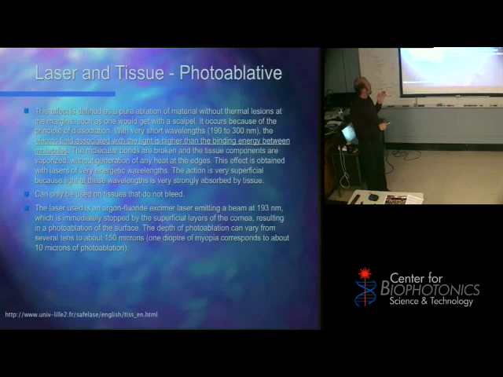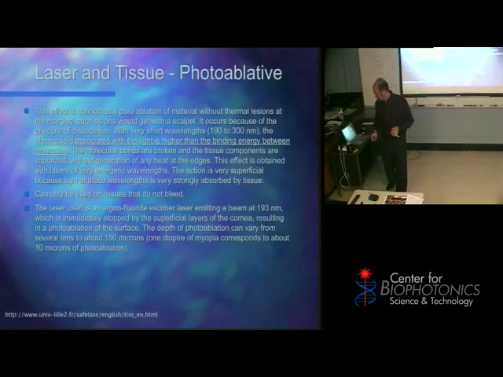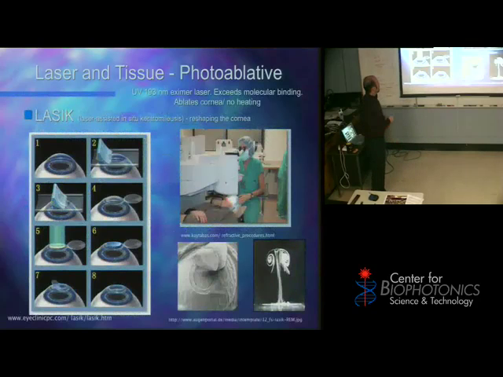So you have to use very energetic wavelengths. In this case, we use 193 nanometers in the ultraviolet. And it doesn't go very deep. So we use this on the cornea. And this is where I'll stop here. We use it on the cornea. We strip back the top part. And then we come in with our laser and we reshape the cornea. This is showing you the flap and the reshaping. And then we put the flap back on top. We reshape it so that the light will be focused differently, such that you won't need glasses anymore.